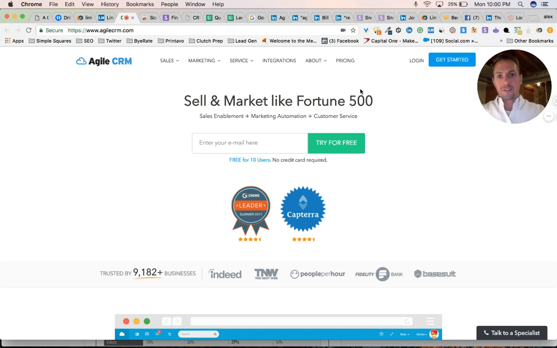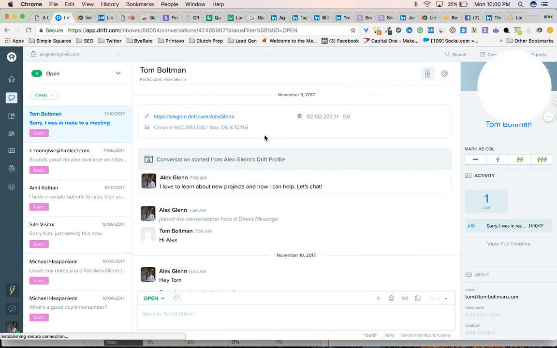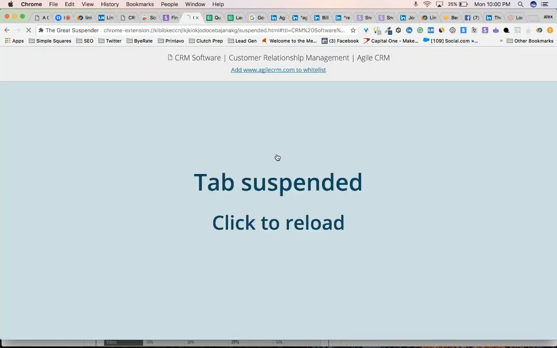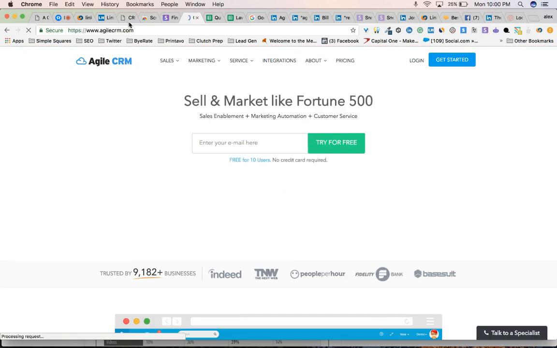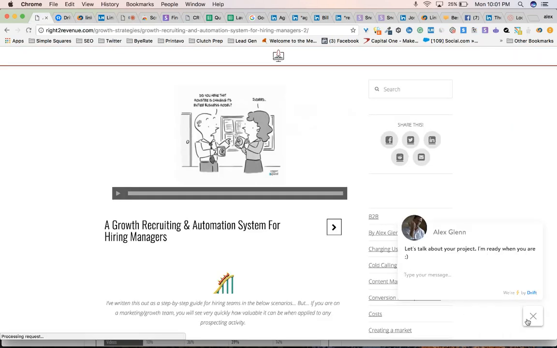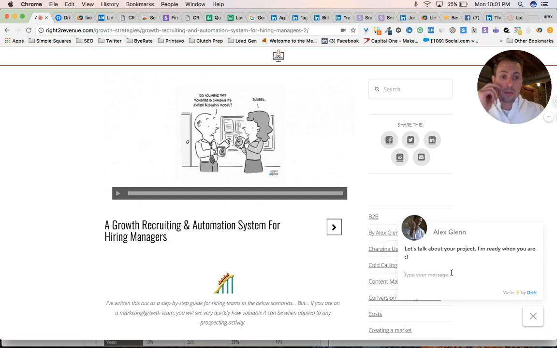Or what I even like to do, as another step, is load Drift chat onto a page on your site, and it looks like this. Sorry, I have it up here somewhere. It looks like this, so that you can deploy a custom message to the people that are in your Drift database. You can load the same CSV to Drift and talk to the people as if you already knew they were going to show up.